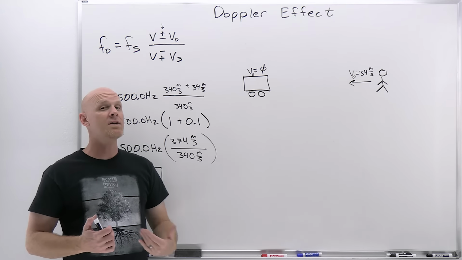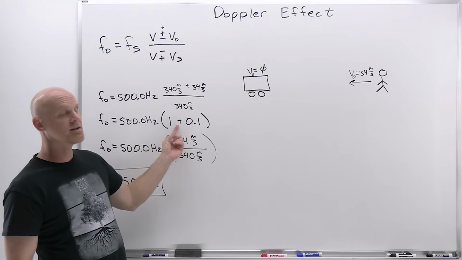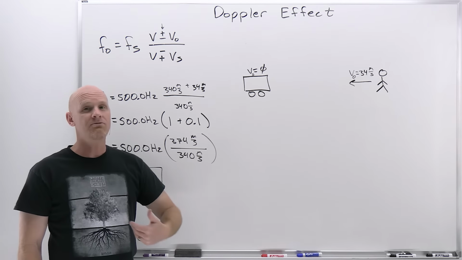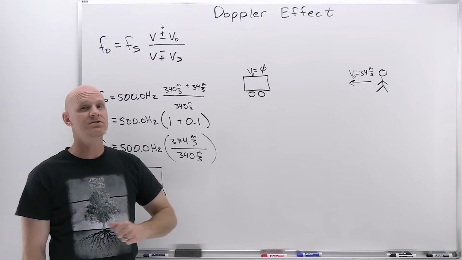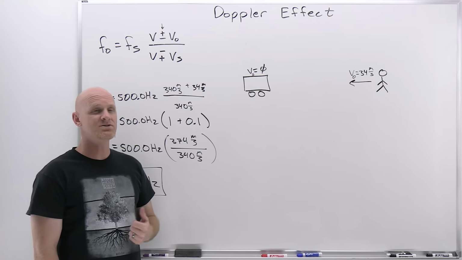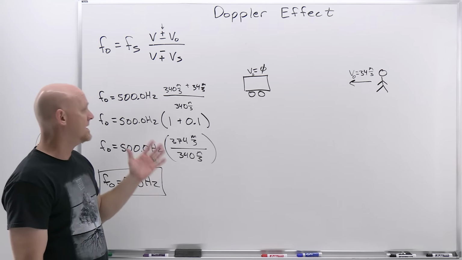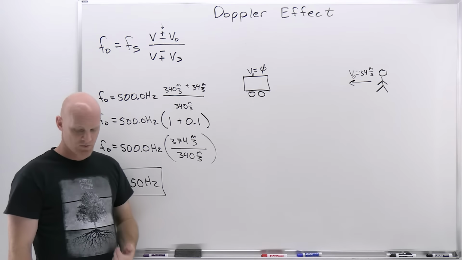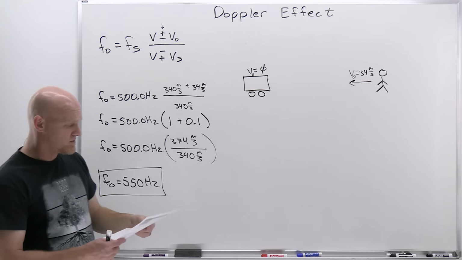If the observer is moving away from the source, it would actually be subtracted here and go down by 10%. But the key is, it all depends on how fast is the observer moving relative to the speed of sound. Whatever percent of the speed of sound it is, that's how much the frequency is going to change. Cool. And that's a great thing for ballparking answers and seeing if answers make sense and things of this sort. So let's see the next one, though, and see how this works out.